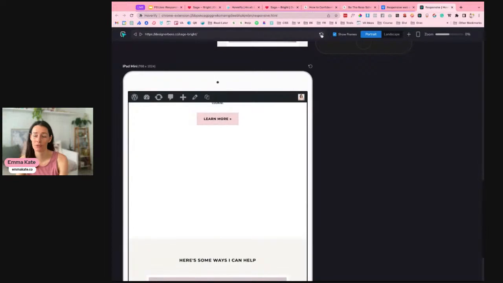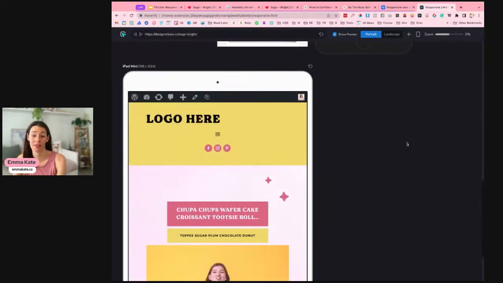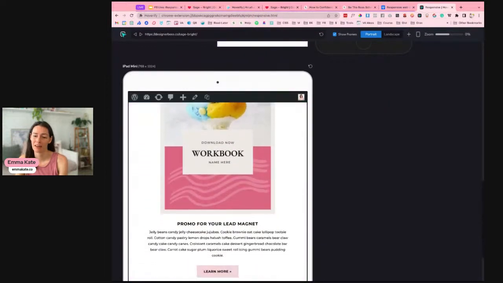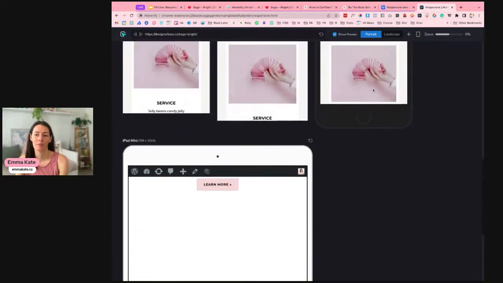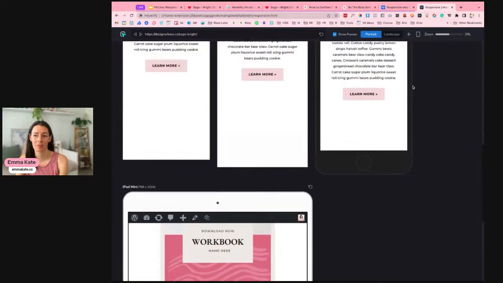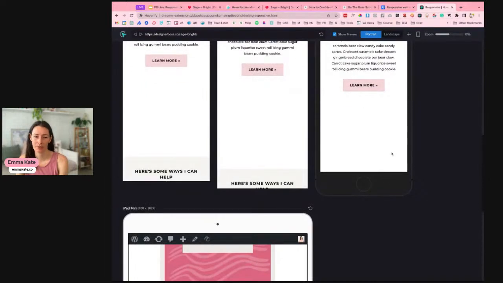You can also refresh. So if you've made changes, or like this one's not showing, I'm just going to double check to see if it's actually broken or if it's just not loading properly because of my internet and recording right now. But yeah, something's going on there. So that's something that maybe I need to check, because there should definitely be something appearing there and I shouldn't have this big gap. So I can see that that's happening.